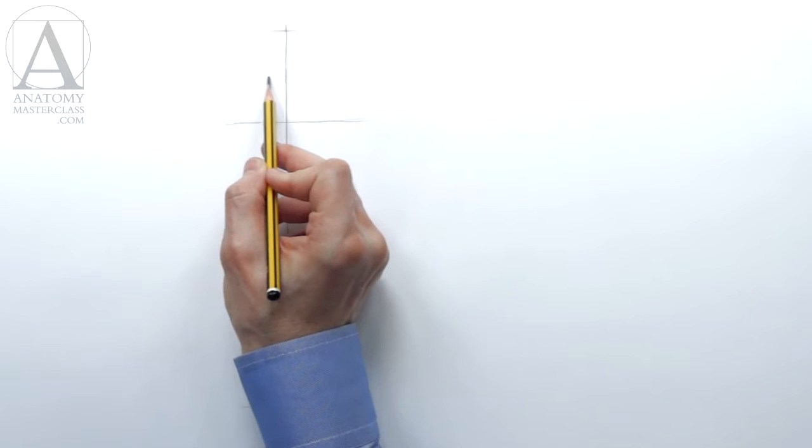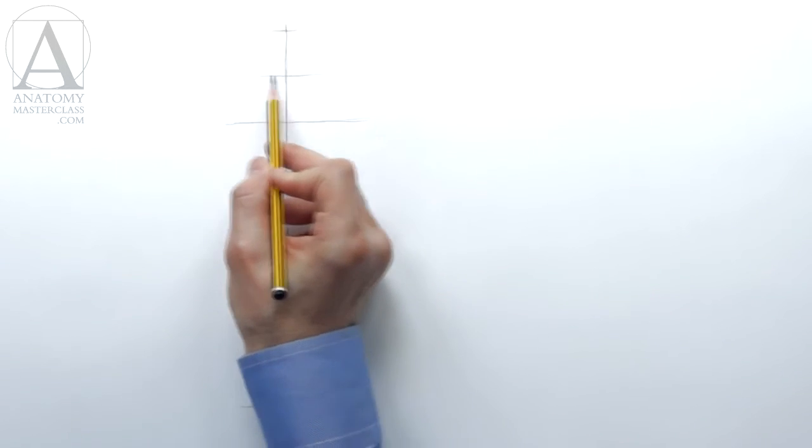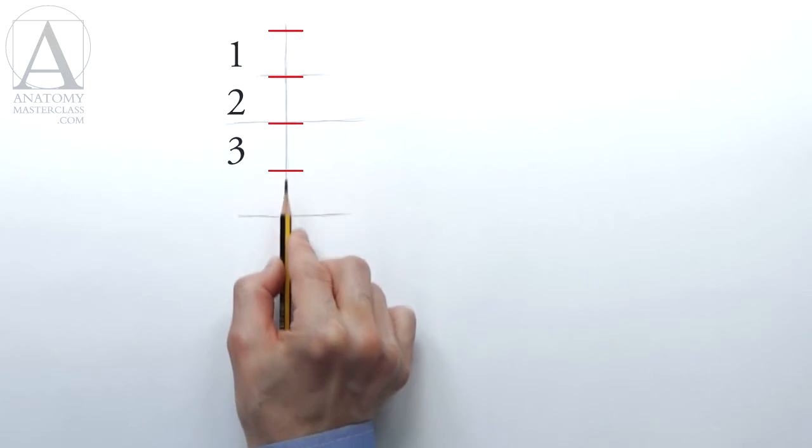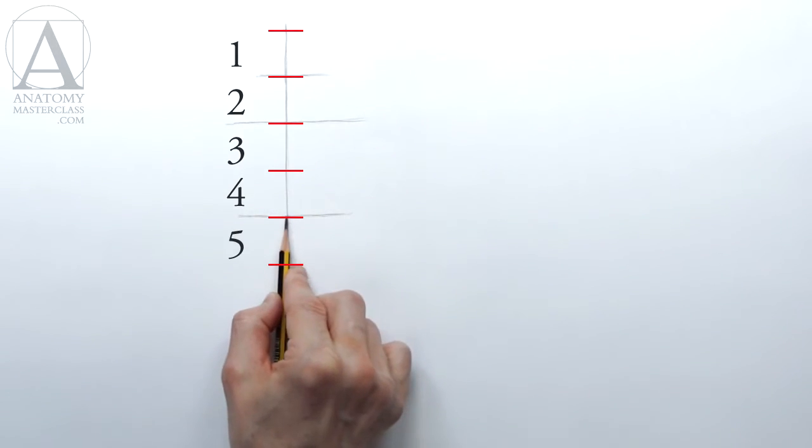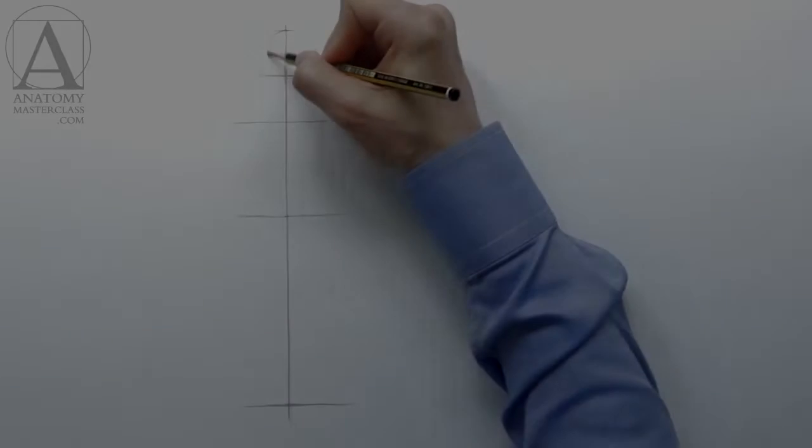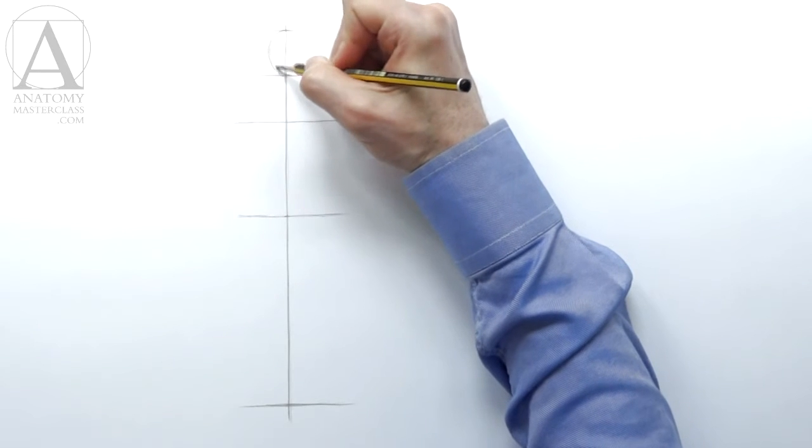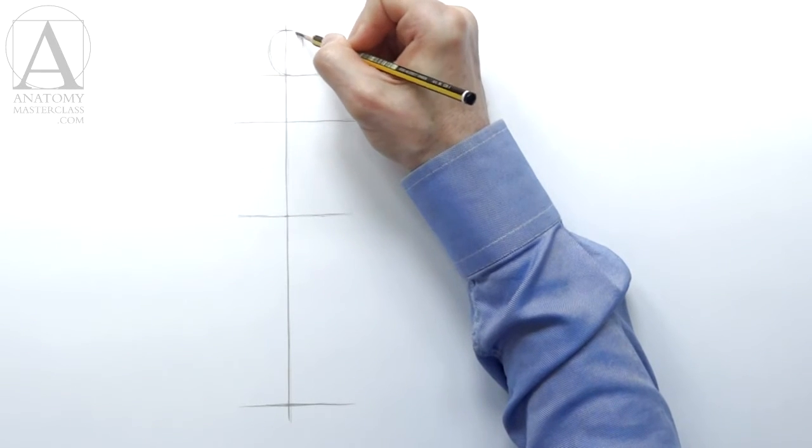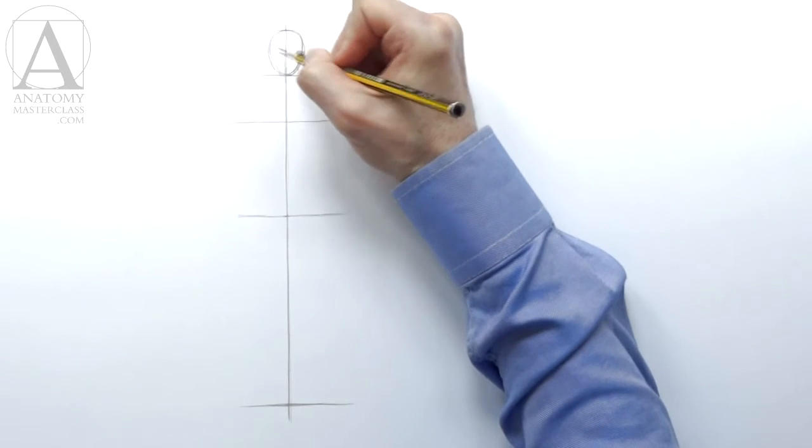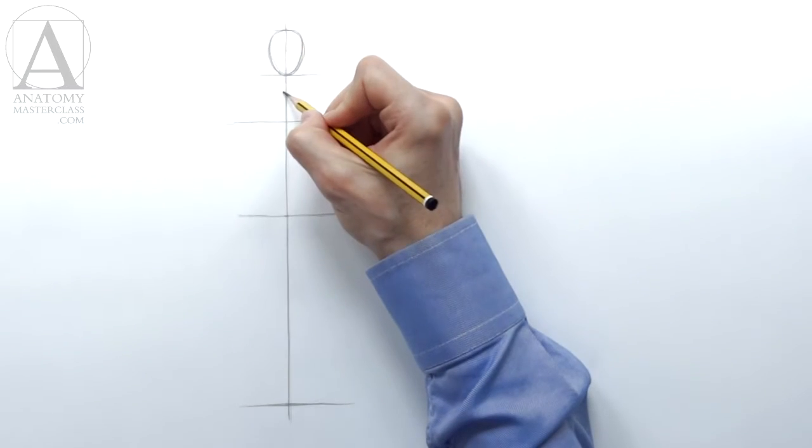This line marks the location of chest and goes through nipples of a male chest. The top quarter of a figure's height is also halved. The smallest division is one-eighth of the body. This is the size of a head. As you can see, it would fit eight times in the total figure height. I'll draw an oval to represent the head. You will learn the proportions of the human head in another video lesson dedicated to that topic.